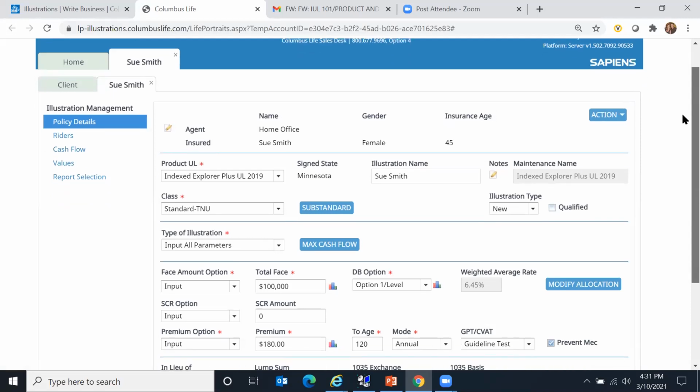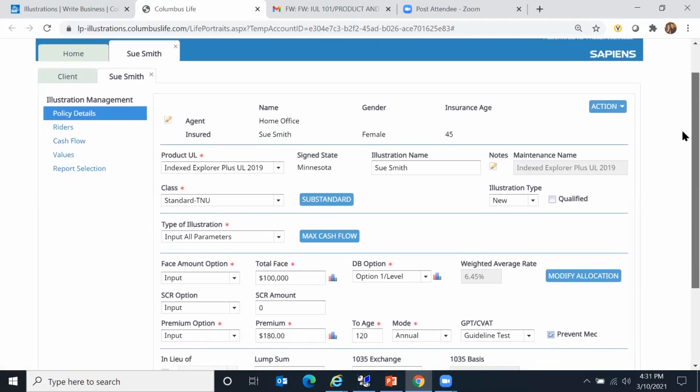So this is, if you're calling in, first of all, so that you know, if you call in and need assistance with an illustration, we can actually log in and see your illustration. So if you get in here and create it and things just aren't working out the way that you remembered or intended, you can simply call the sales desk and we can log in and get into your software and guide you through the process.